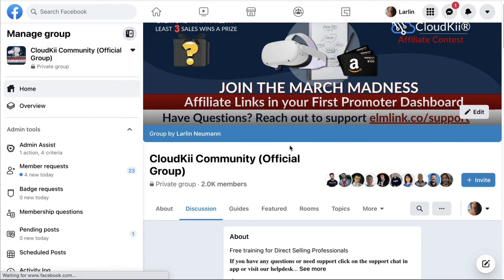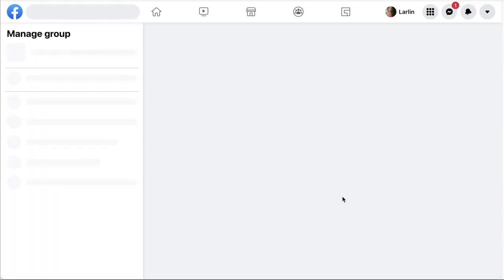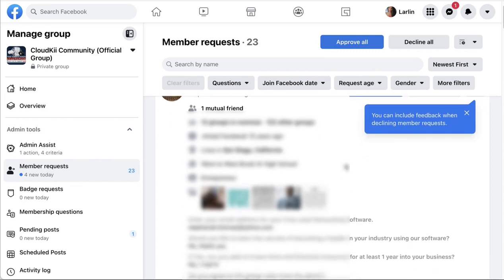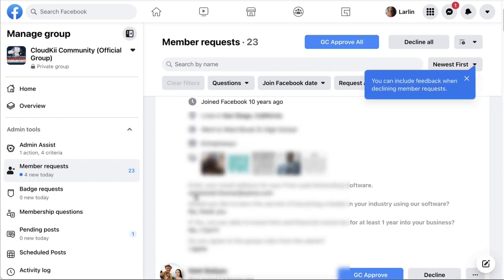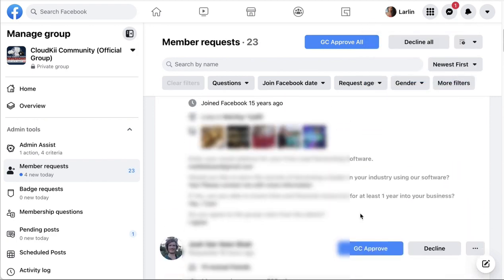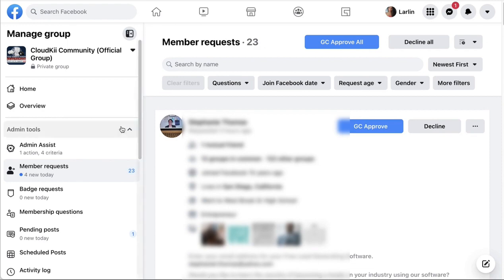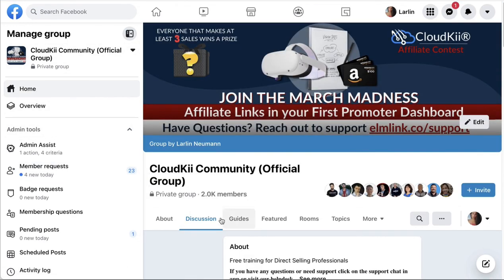So let's go ahead and refresh. Make sure that we have everybody inside of here. Our first one is Stephanie Thomas. Of course, she had filled out the information. I've blotted out the information on the screen. We have a Matt. He also filled out all the information. So we are just going to wait.